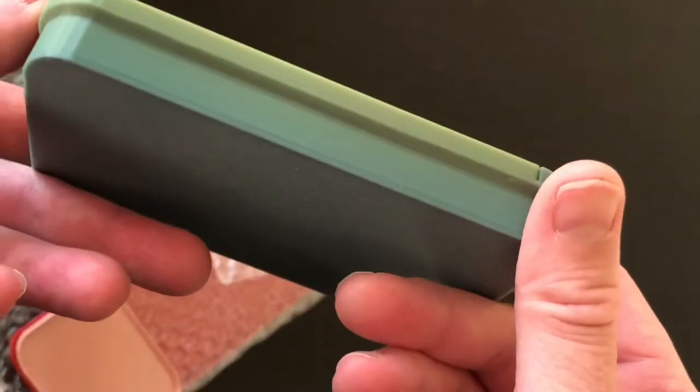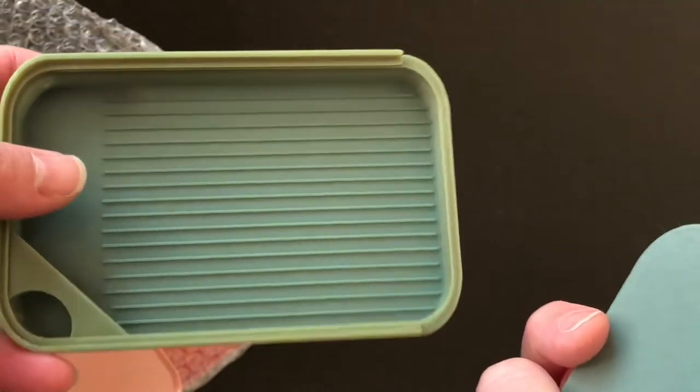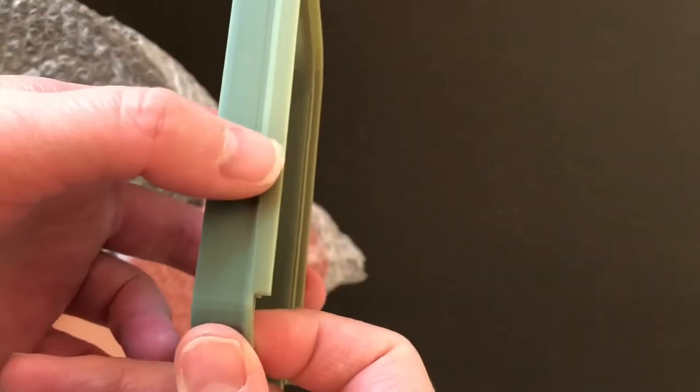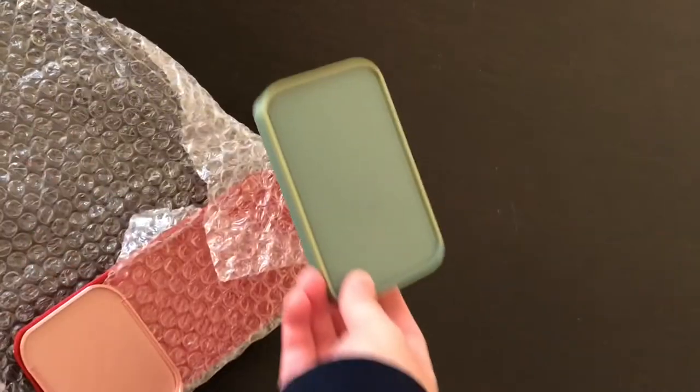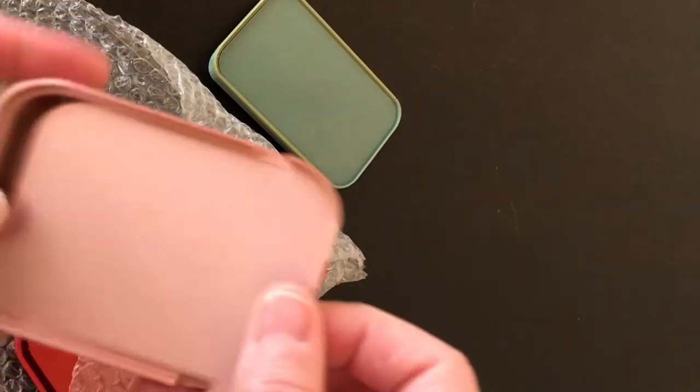Ooh. Oh, that's pretty. It's green. Oh, I like that one. I like how it goes from the dark to the light. That's cool.